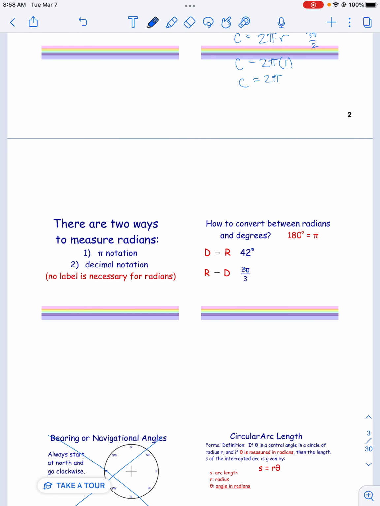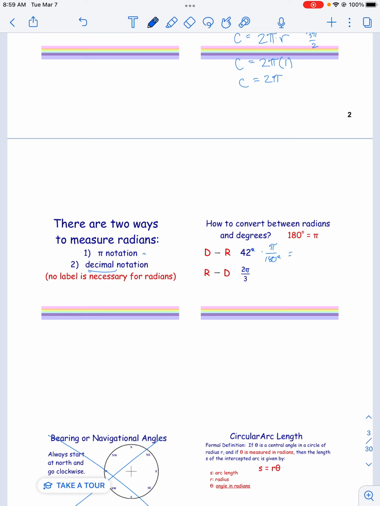On the next page, we're going to talk about radian measure in two ways and how to convert from pi notation, which is one option, to decimal notation as the other. If you're given degrees, the simple conversion is to multiply by this fraction equivalent to 1, pi over 180. We determined in the last slide that there are 180 degrees in pi radians and pi radians in 180 degrees. So we've got a fraction that's equivalent to 1, and you know from other math classes that when you do a unit conversion, you want to multiply by equivalent fractions so that the units that you want to cancel end up in the numerator and denominator.